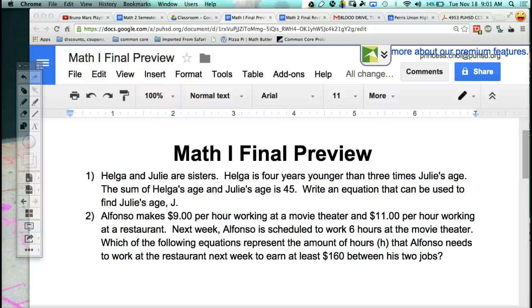Okay, so like I promised you, here are the first two final questions. Exact same questions, different numbers. So you are not allowed to use notes on the test though. So if you fail your test, you know it's all your fault. I'm going to give you some time to copy.